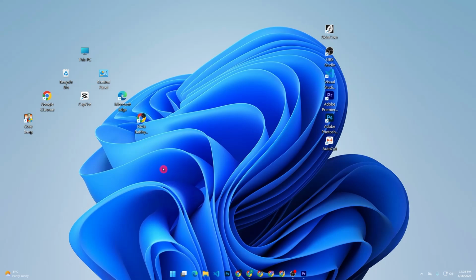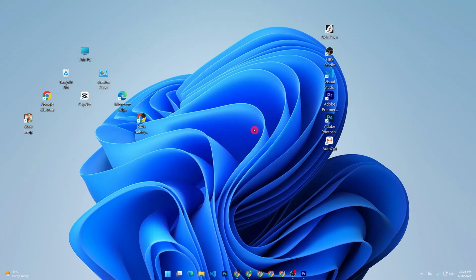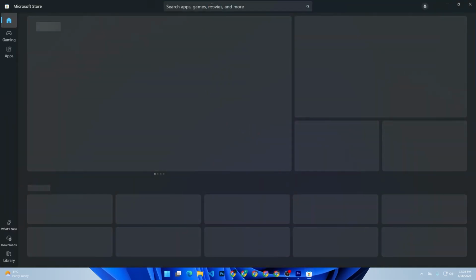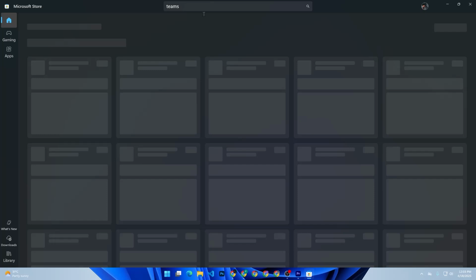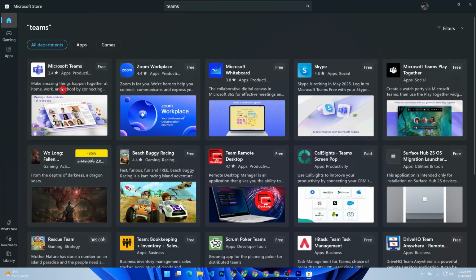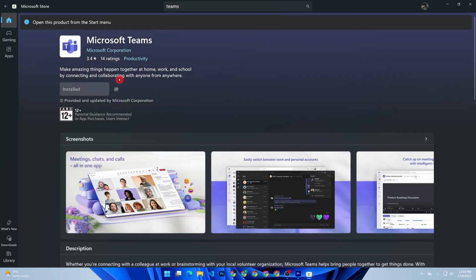After signing in, go to your Microsoft Store, then search for Teams, and it's free. Choose the application and click install.